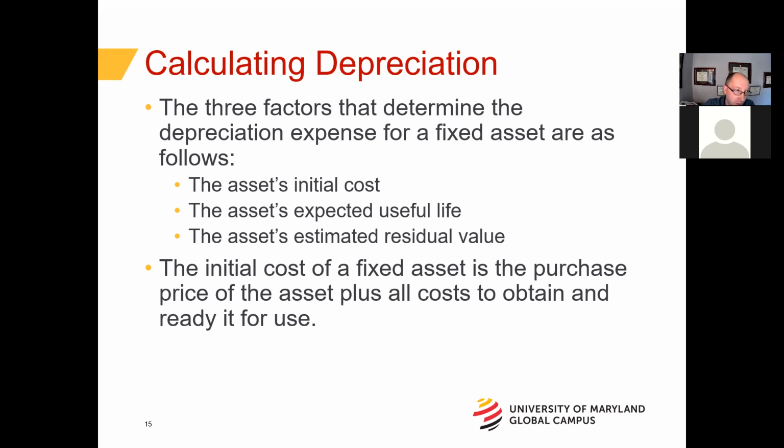Expected useful life is typically determined by the IRS, Schedule 179. That helps us to determine how long something should last. Although most times you'll find that it lasts a lot longer than that, for tax purposes, we have a determination of how long things last. For residual value, again, that's how much something is worth after a project or once it reaches the end of its useful life.